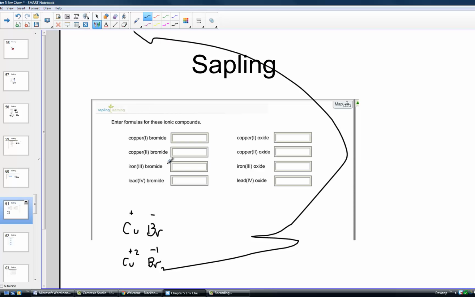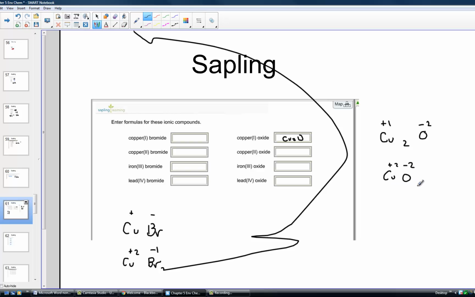And so we begin. We have iron 3 bromide and lead 4 bromide. Bromide is always the -1 charge. The Roman numeral tells you what charge to place on the metallic ion, and just simply crisscross to neutralize the charge. Over here we're looking at oxide as the last name. Oxide we know to be -2. If we have copper 1 oxide, we're going to hook copper with its +1 charge. So therefore, when we crisscross, we get Cu2O, copper 1 oxide.